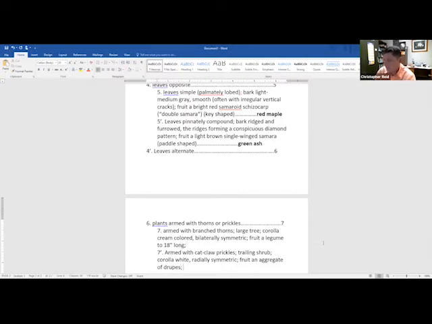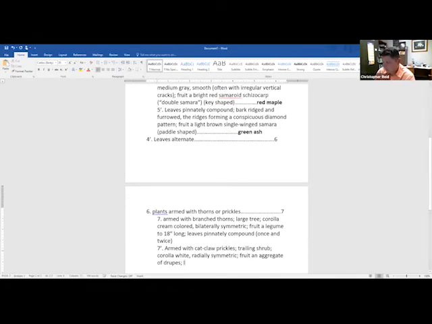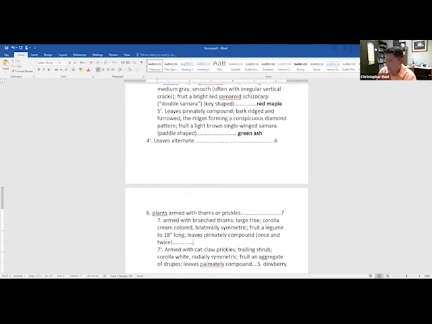Yeah. What about the leaves? Someone earlier, let's see, Carolyn said pinnate or palmate. Perfect. Yeah. Leaves pinnately compound once and twice. Leaves palmately compound. All right. So then dewberry. I think we got a lot to pick on here. So we need a locust.